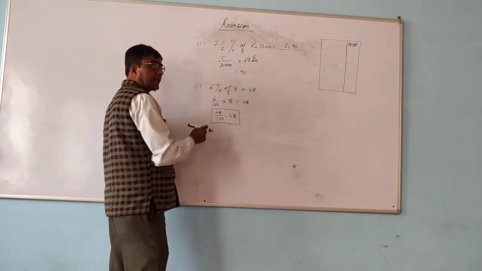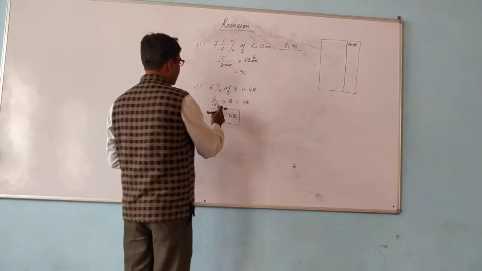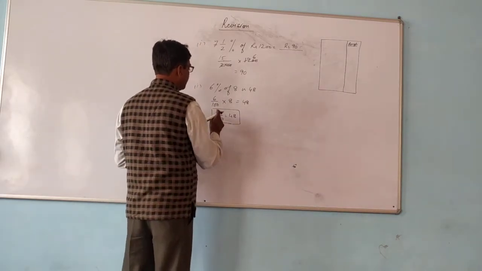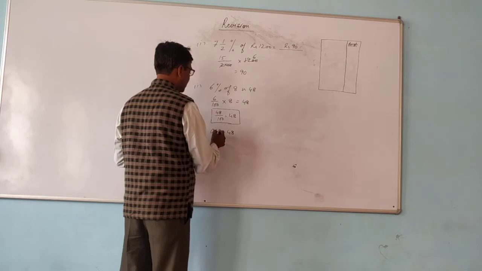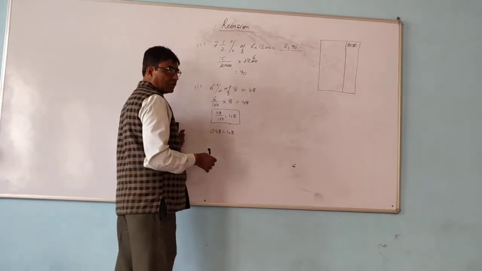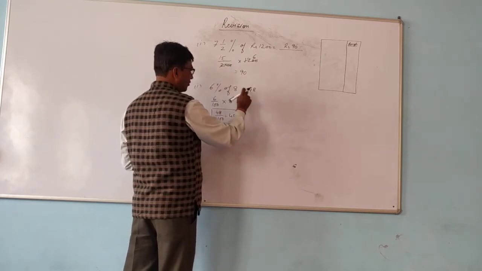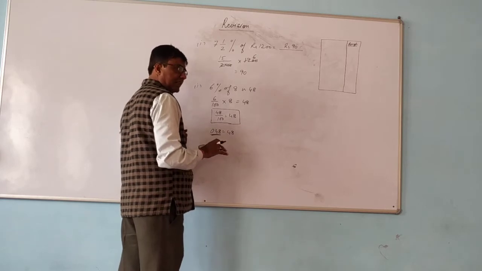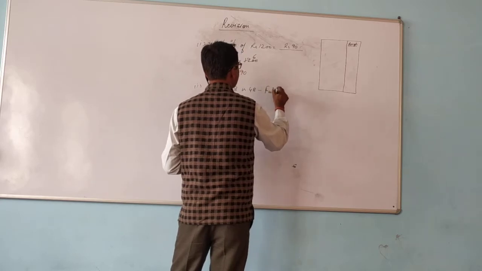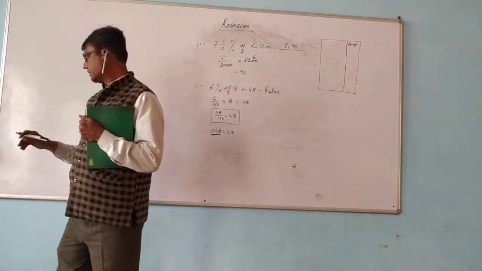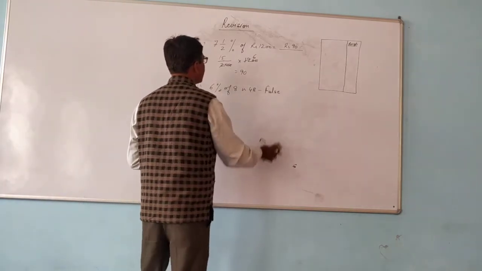Is it true? Both have 48, so what will I say? True. I can say it is true. But here see, 48 upon 100 means when you divide it by 100, it will become 0.48 is equals to 48. So are 0.48 and 48 equal? No. Means 6% of 8 will not be equal to 48. Right? So this statement becomes false. Is it clear? In this way you have to do all the true and false and solve them.